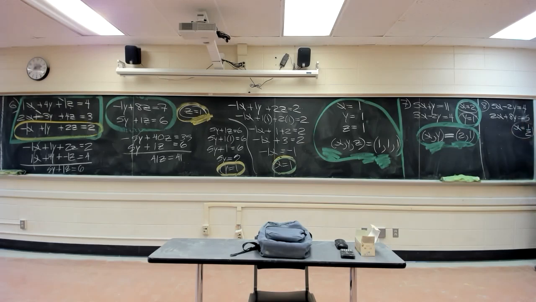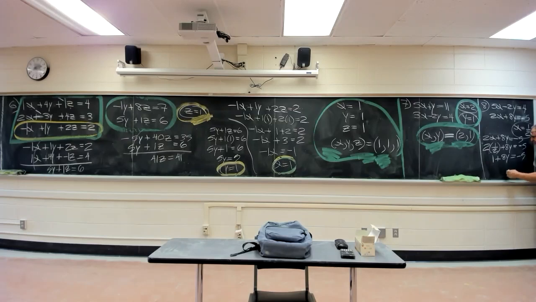Here we go. X equals a half. Two x plus 8y equals negative 5. X is a half. Here's your 8y. Here's negative 5. See how this plays out. 2 times a half is 1. 1 plus 8y equals negative 5.